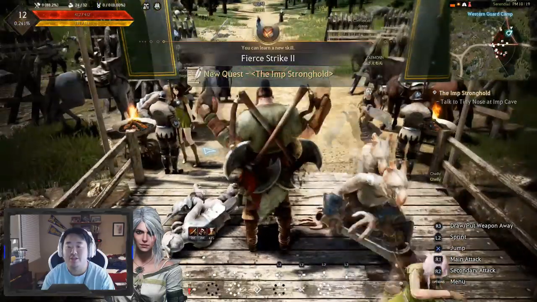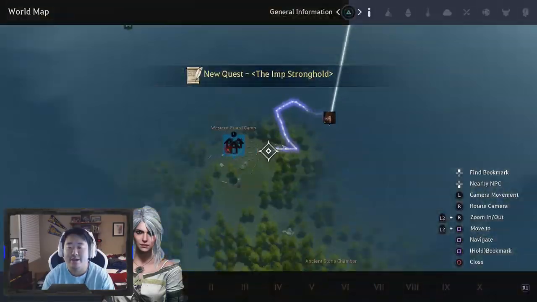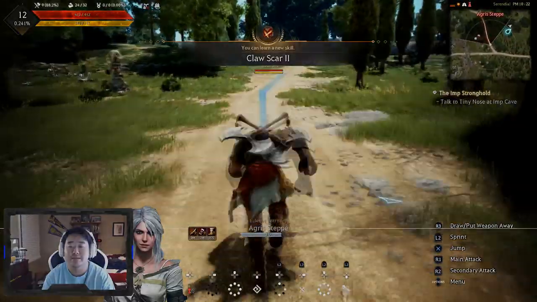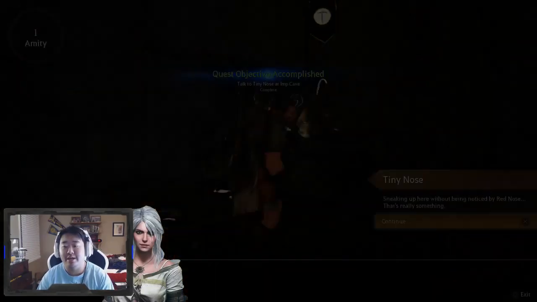Okay, so we need to talk to Tiny Nose in the cave. Tiny Nose is a little bit a ways away, so I'm going to go ahead and cut ahead to when we are able to talk to Tiny Nose. I'll see you guys in a second. Alright, so we are here at Tiny Nose, and let's go ahead and continue.